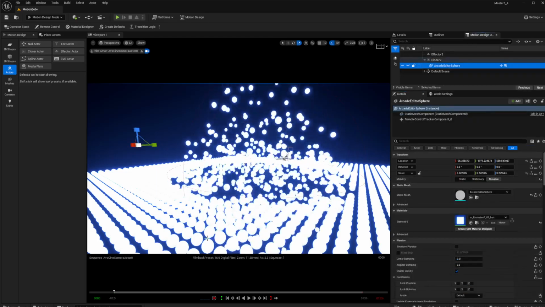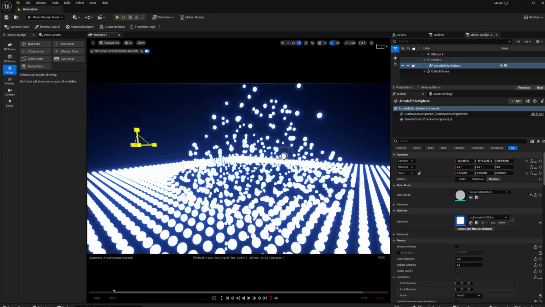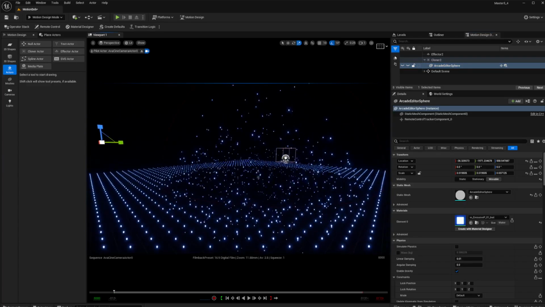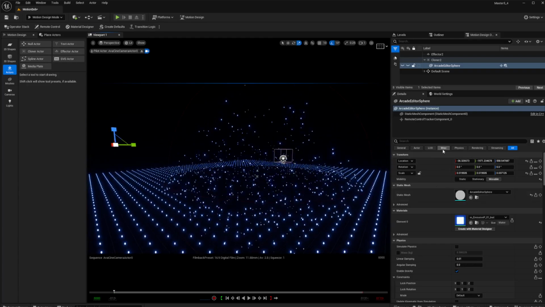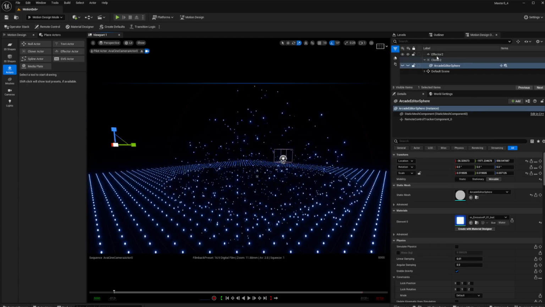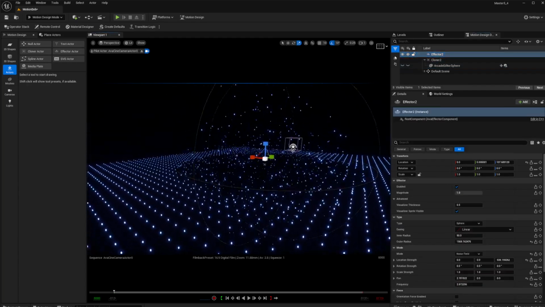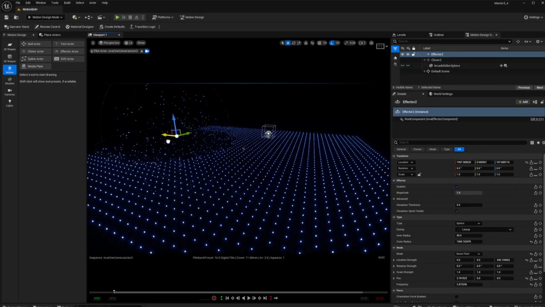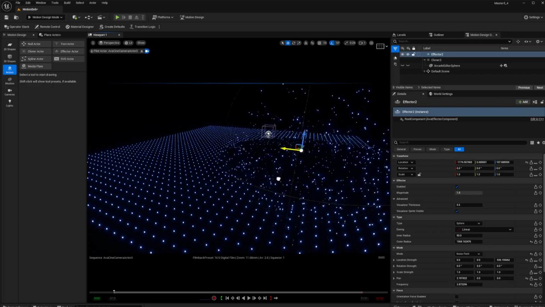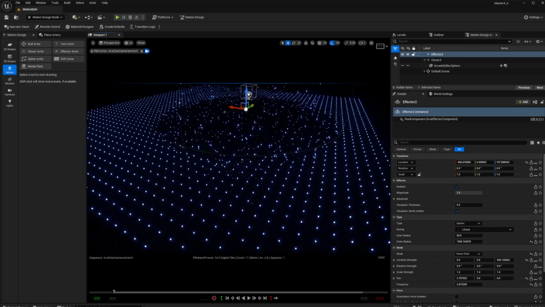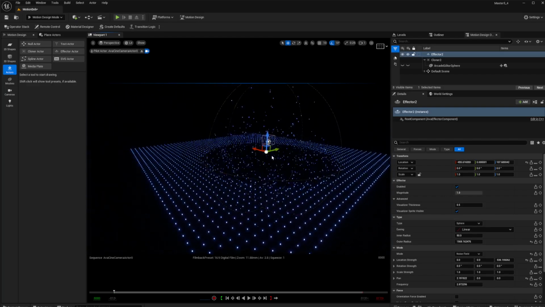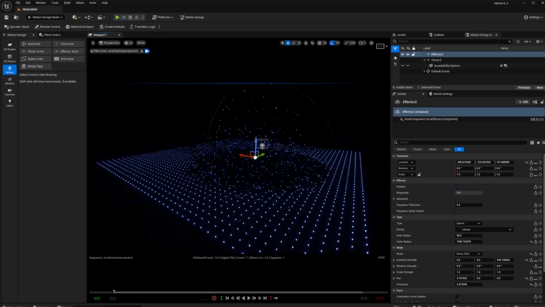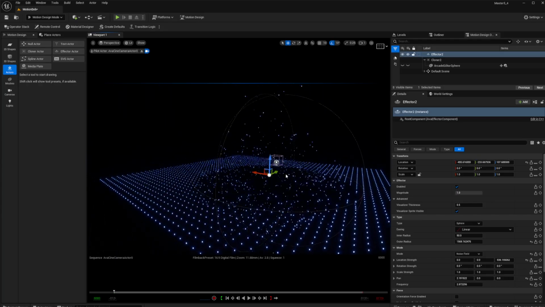So I'm going to click on my geometry. I'm gonna make these tiny like that. There we go. And now we can start getting some cool things, right? So, look at this. If I move this around, look what it does. It's beautiful. So you can take a sequencer and you can start animating this, right? You can start animating all these properties. Anyway, let's get on to some more things and then we can see.